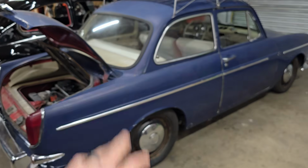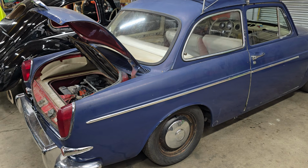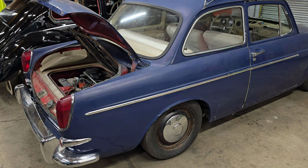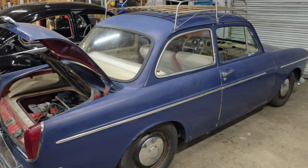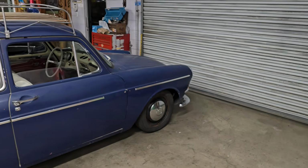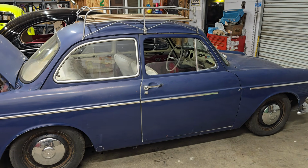My day was focused on this puppy here, which is, of course, a '65 Notchback. Started the day off by adding oil to the engine. I'd done the oil change yesterday with the exception of adding the oil, so that was sort of the last thing. Added oil to it. And then the owner had mentioned he wanted me to go through the brakes. So started off by simply checking the brake fluid reservoir, which is in the front where you'd expect it to be, and it did not have a drop of brake fluid in it. So that was the first thing that I encountered.